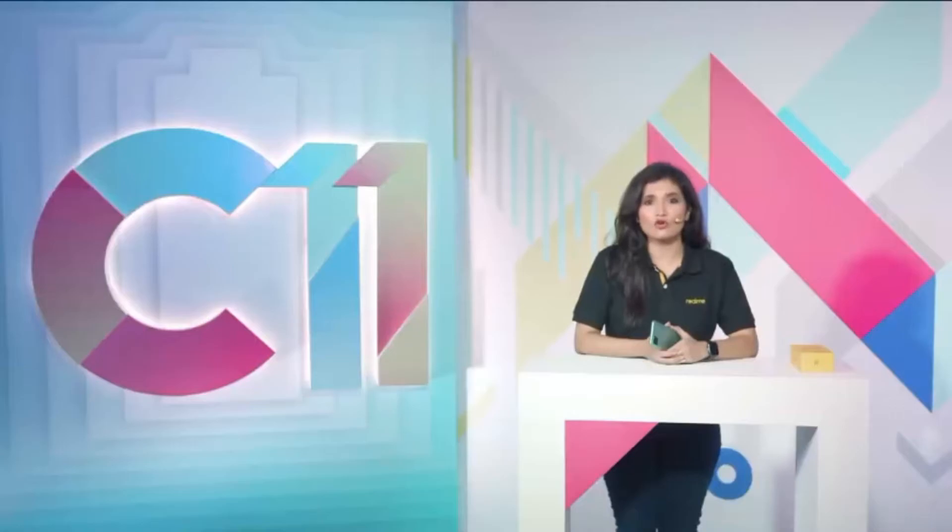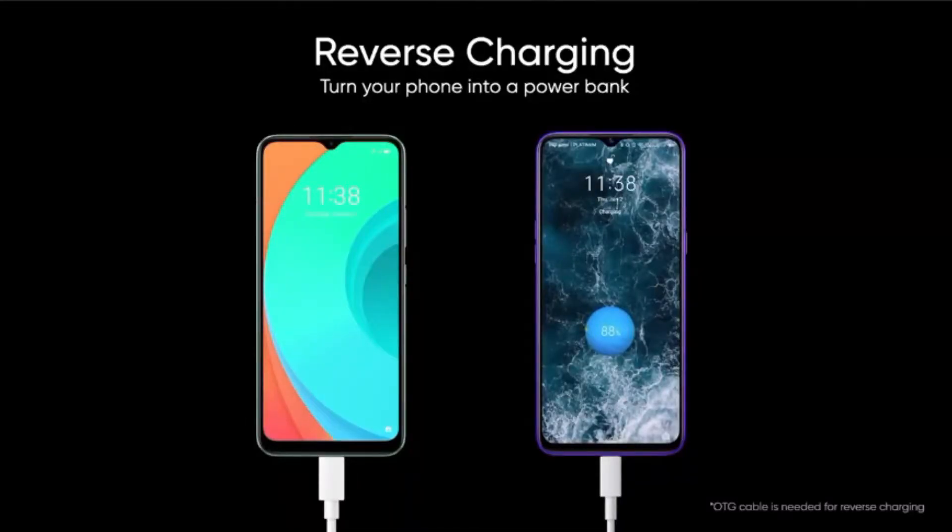Let's take video playback as an example. The battery is so good that even if you fall asleep during a three hour movie, the realme c11 will be performing non-stop. With a large battery and power efficiency optimisation in both hardware and software, realme c11 easily gets the crown of sporting one of the longest lasting battery life in this price segment. The c11 also supports reverse charging so you can easily charge other devices like a power bank.